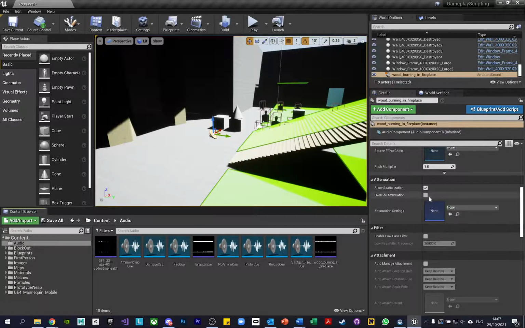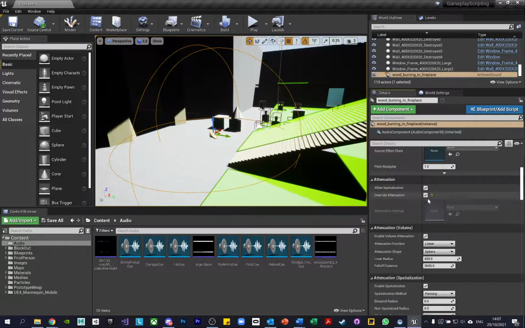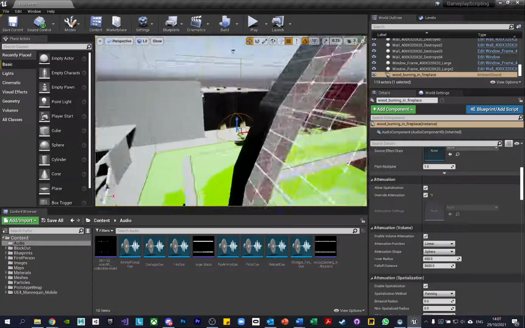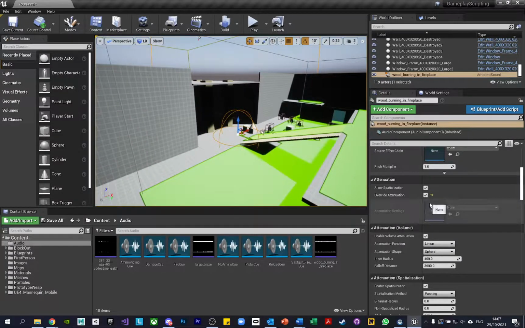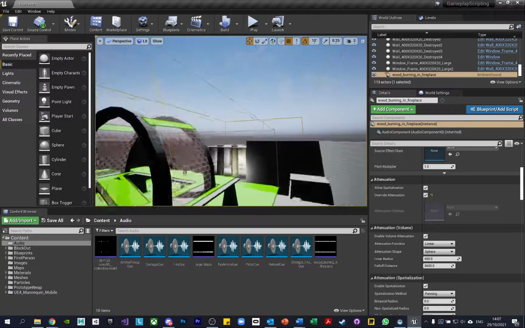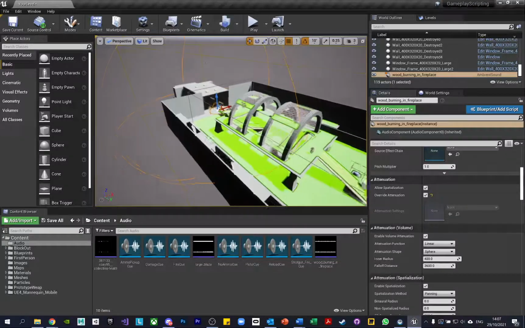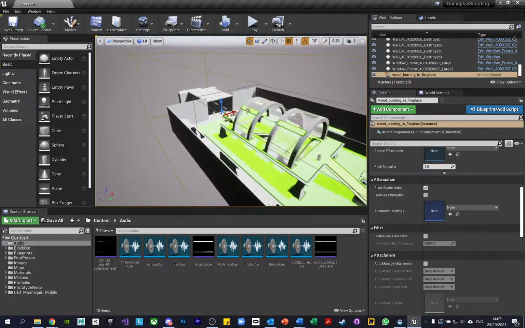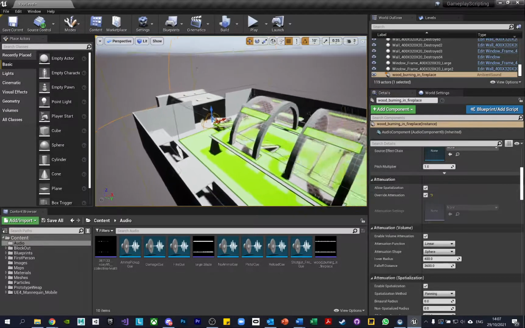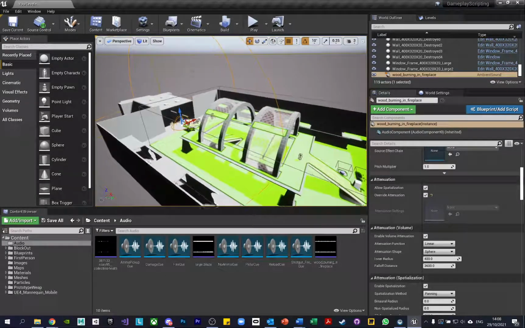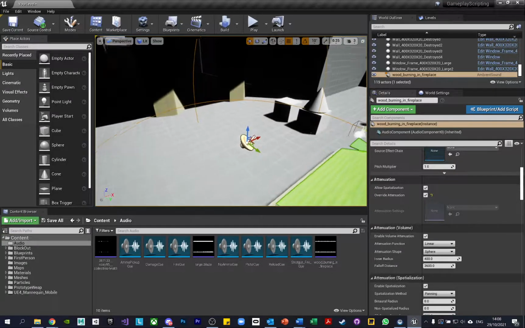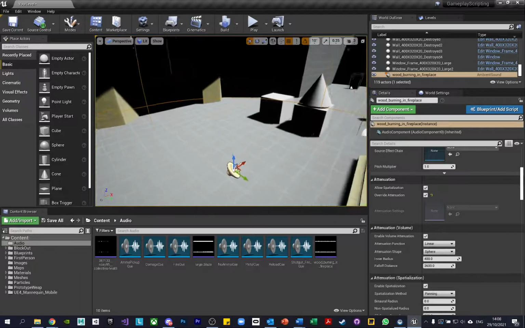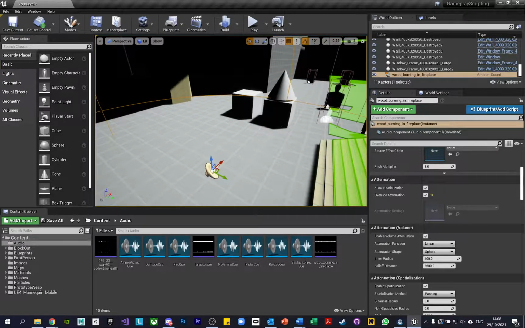And again, all this really does is dictate how loud a sound is and how far away you hear that sound. So let's go to the override one for now. Okay, we can go through the settings and play with them pretty quick. You'll notice when I do that, you're getting two spheres in here as well. So these spheres basically dictate the sound. When we're in this smaller sphere, which is called the inner radius, this is where you're going to hear that fire sound at full volume.